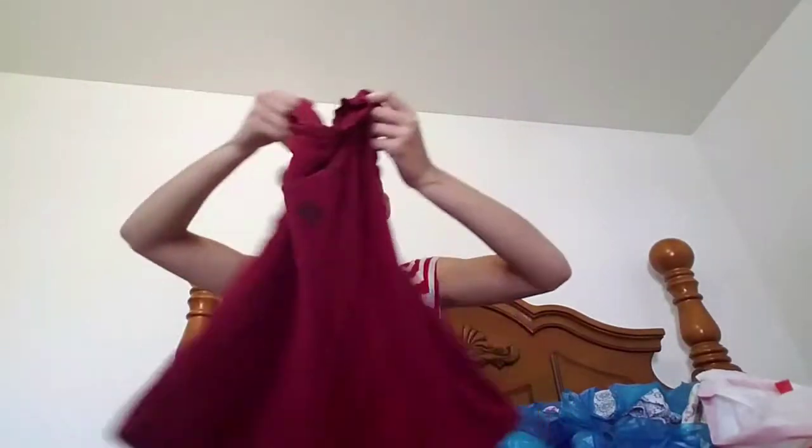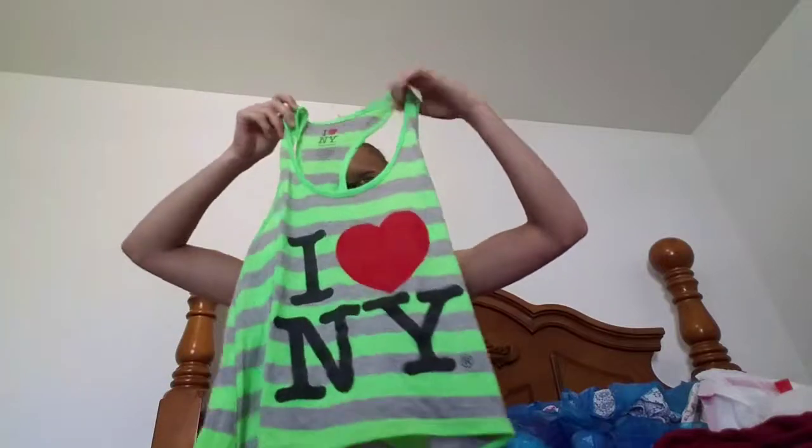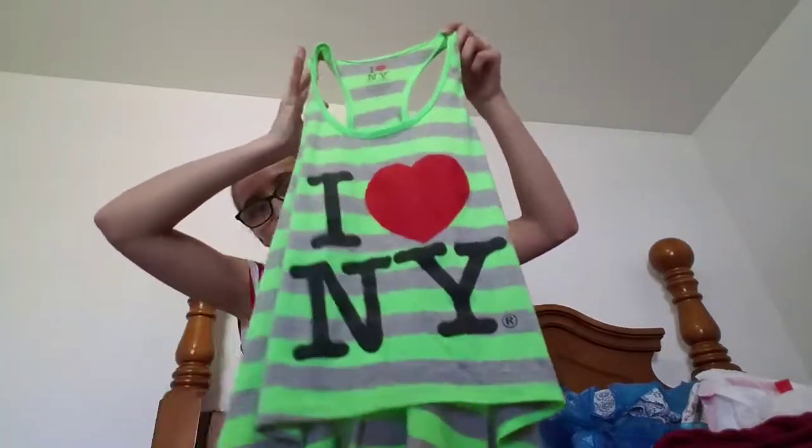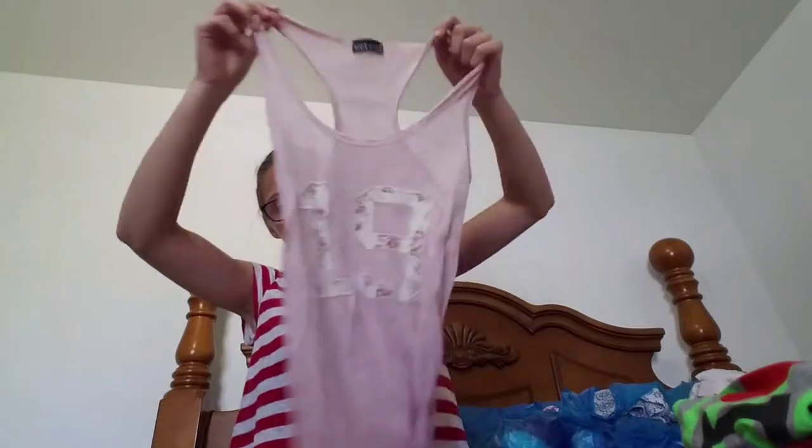And I got it with, because I had to spoil myself a little bit. I mean, I didn't want to. With one of this Yang Yang Dreamcatcher crop top. So I have that, and then I got this New York shirt, like a tank top that I can throw over some leggings. This one's my favorite because it says 19, and it's another tank top. It says 19 on it, and it's pink with little flowers on the side. Okay, that's what I got for me out of that one thrift shop.